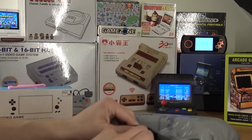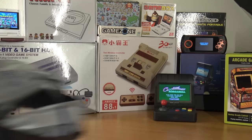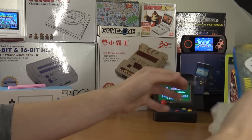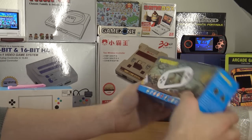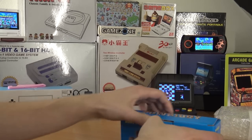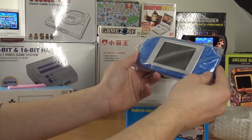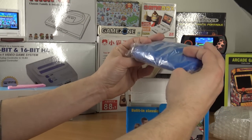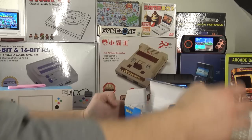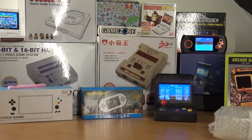Alright. What's inside the package? And it is indeed. Oh, it's the Pow Kitty Handheld. Which Handheld was this? Again, Pow Kitty, I know the brand, but... Oh, nice! Alright, it's an 8-bit system, if I'm correct. Review time! Alright, people. Next one.